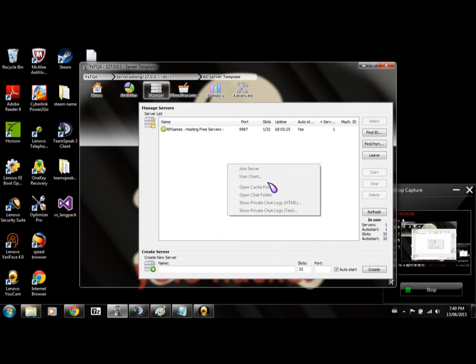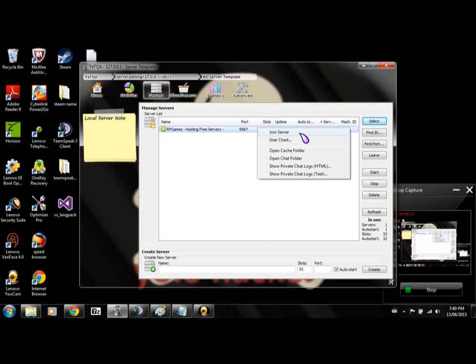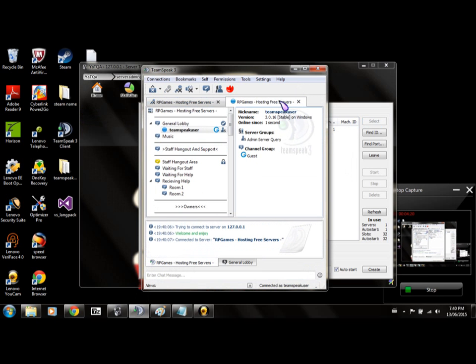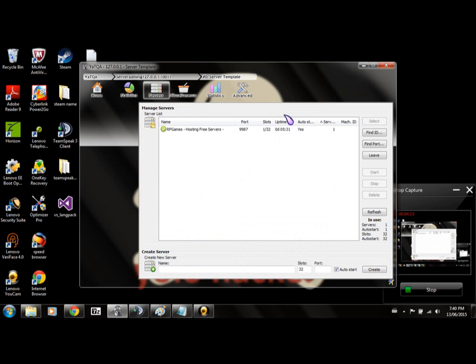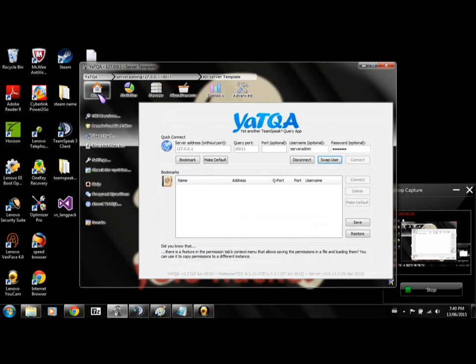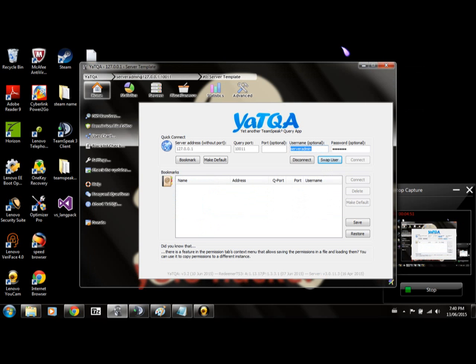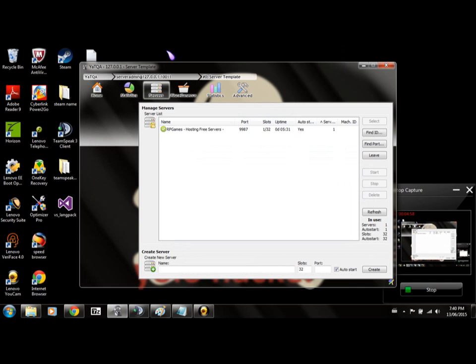So you can right click and click join server user trusted. If I click join server, it'll just bring up your TeamSpeak. It'd be cool if you could show up as an invisible person and still watch them. You can sign in like this. Actually, I'm not gonna bring that up, but when you load this up, it will show username, password, and all that. Then you can just put that into your text document. I was going to put that up, but obviously you guys can take me over and all that stuff.